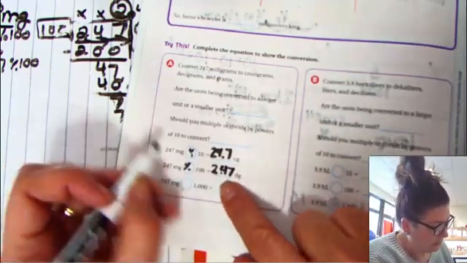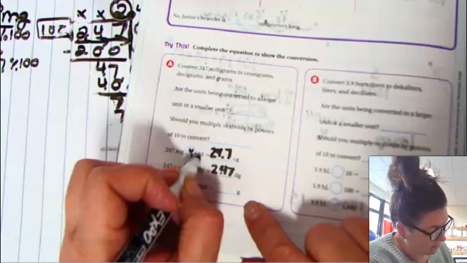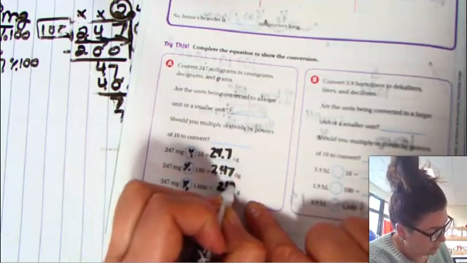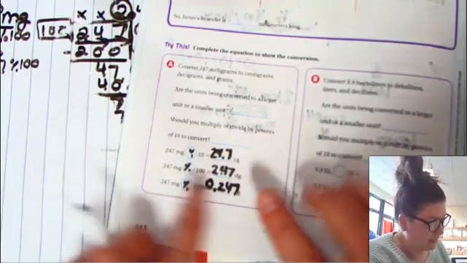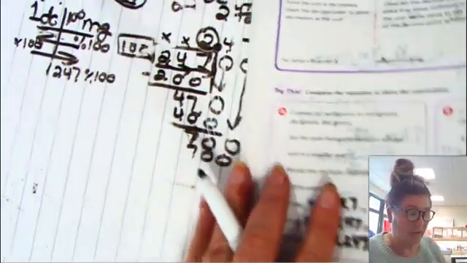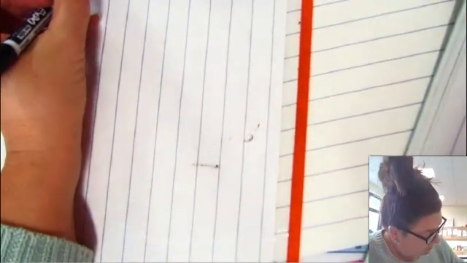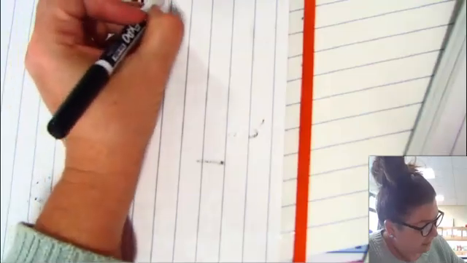Oh, I see a pattern. Divided by 1,000. If this is one jump for that 1 0, this is 2 jumps. This one should be 3 jumps. Do you see that? So how many zeros I'm jumping to the left? Now that's kind of awkward for some of us, and that's okay. I'm going to still use division just to show you, because we were almost done. So I had my 247 milligrams, and I need to find out how many grams. So again, I'm going to look right here.